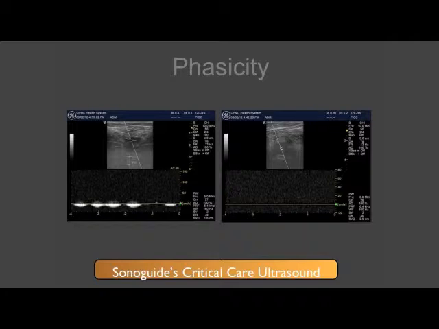Another technique you can use in pulse Doppler imaging is phasicity or respiratory variation. Again, this is where you will position the pulsed wave Doppler sample gate in the center of the venous vessel and watch for variations as the patient breathes through their respiratory cycle. On the left side of the screen is an image from a patient's normal appearing vein. Here, you can see that there is good flow with each breath in and out. On the image on the right side of the screen, you will note the absence of any flow during the respiratory cycle, suggesting the presence of a proximal resistance to flow.